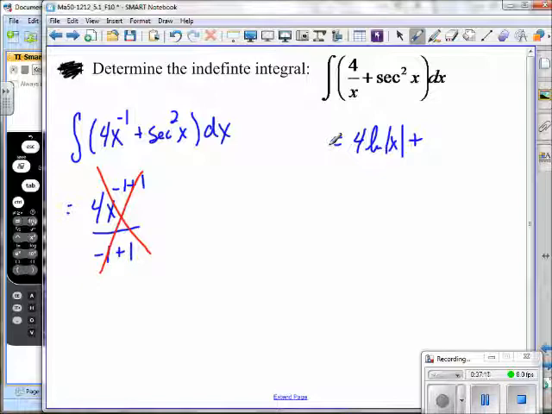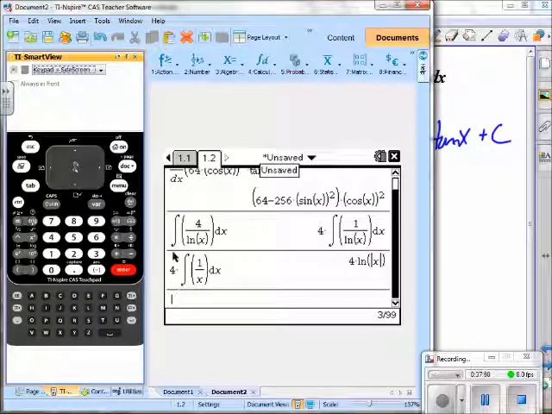In the front of your textbook, there's all kinds of special ones like this, so you can always look up on a derivative page and come up with that answer. So which one? Anyone know what function yields secant squared? Tangent. Are we done? Plus c. And again, you can try this by taking the derivative of this, or you can use the Inspire like we did over here and put it in to see if you get the same answer.